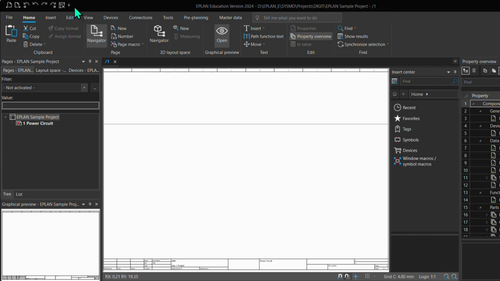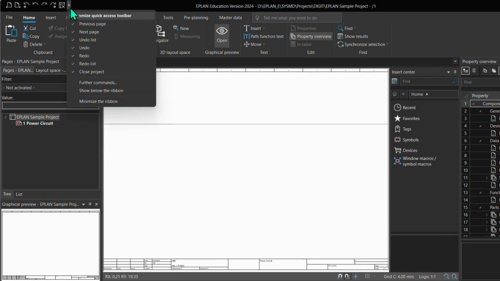Basically this quick access toolbar helps us to quickly access the commands which we use very often in our project. So instead of searching where that particular command is inside the ribbon bar or in the search option, we can also customize our quick access toolbar so that we can easily access those commands.